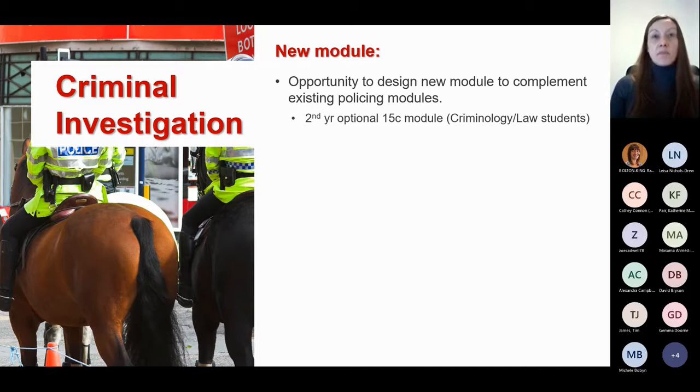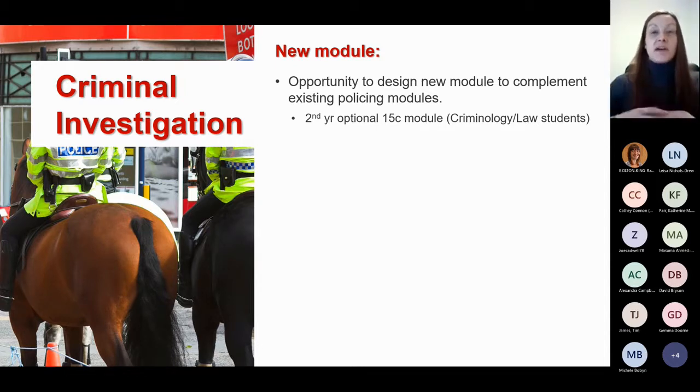We do a lot of teaching of policing at the moment, so introductory material in the first year through to more theoretical leadership qualities within our final year and our master's programmes. So they wanted something to sit in the middle and straddle both of those. But previously, we didn't have anything to do with the more investigative side of policing. Now, obviously, this is something that I'm really, really keen about, again, due to my background.